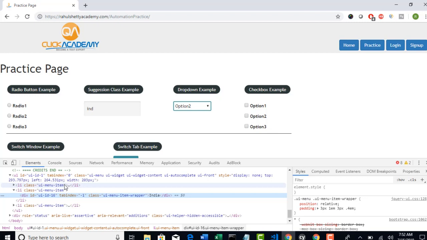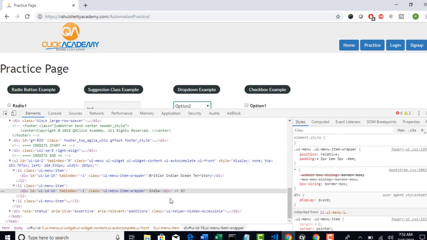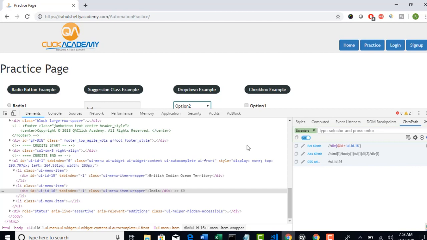We did this already in the green card website. If you want to find cashiers, we looped through all the products available and when it matches cashiers, we add it to cart, right? Similarly, we have to iterate through all the options. For iterating through all the options, we have a locator here. We have the class name UI-menu-item. But you see that if you open this HTML, here is where the actual name is present. So basically you have to write one generic locator so that it will identify all the options present on the screen. Okay. So go to ChroPath and I'll try to generate one.